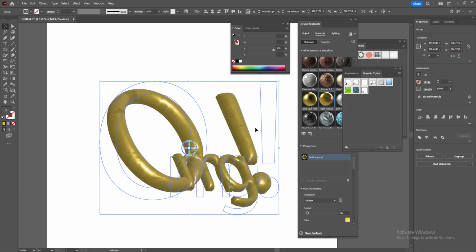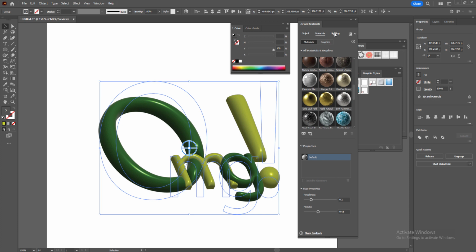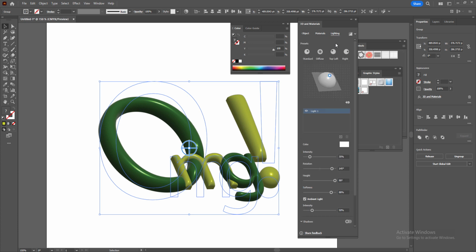Okay, I don't want that, so I'm undoing it, and I can reduce the roughness of it, and also increase the metallic. If I increase the metallic, now you see it's amazing, right? So I'm going to place it, and lighting is also set. Now go to render with ray trace, which will give you a better output. If I click and wait for a while, yeah, this is the output.